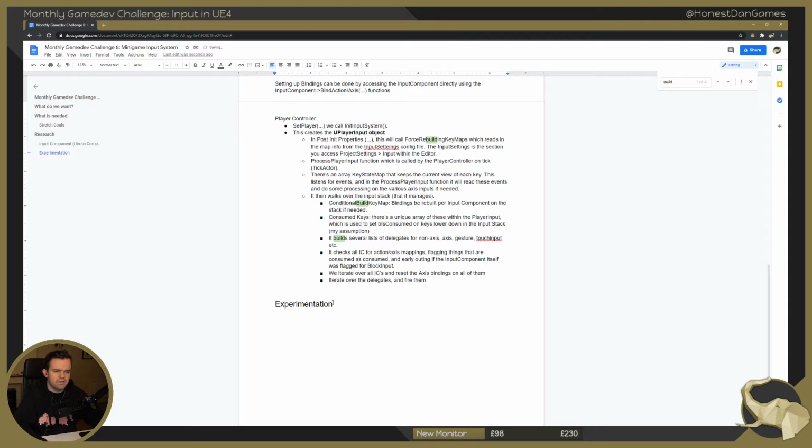It would be good to test adding actors with input components and see if they override the ones set up on the player controller. So let's try and do that to begin with.